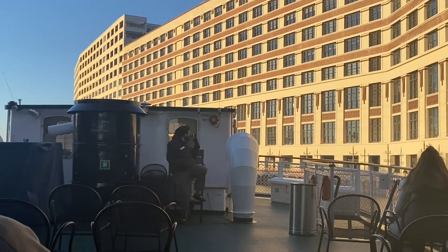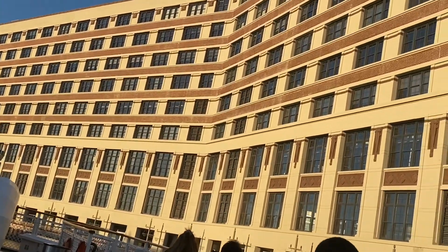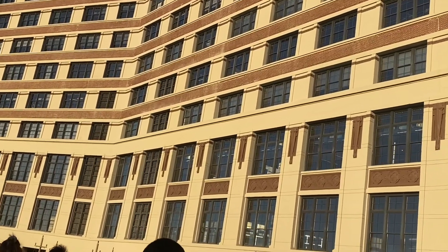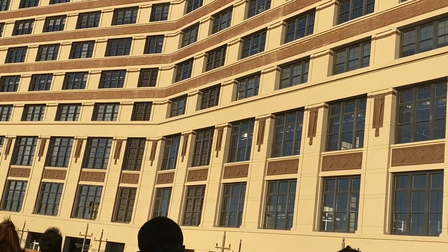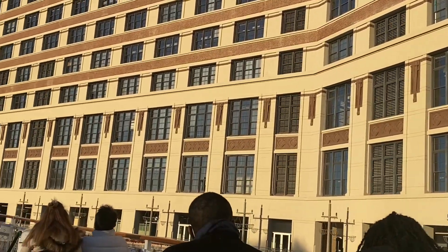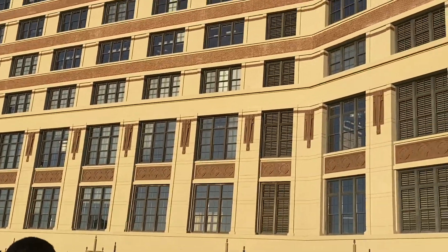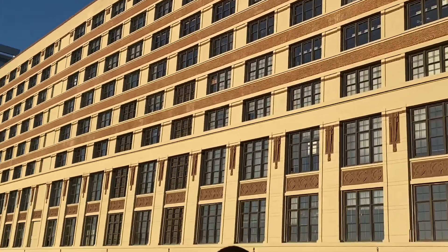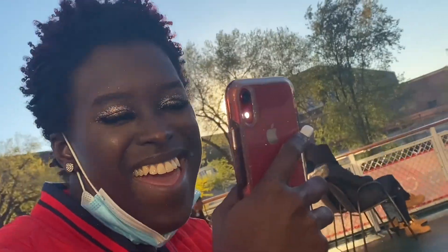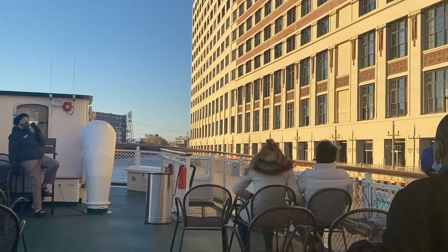You can get a good view now of the second Montgomery Ward building. This is from 1906, by Richard Schmidt. Schmidt was a contemporary of Frank Lloyd Wright, and like Frank Lloyd Wright, he was interested in the prairie look. So here you see an emphasis on the horizontals — those uninterrupted red brick spandrels — and great interest in intricate geometric ornamentation. This building is now the home of Groupon, with about 2,000 Groupon employees who work here.